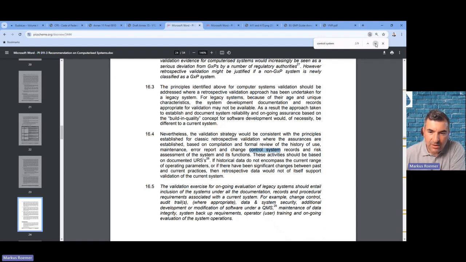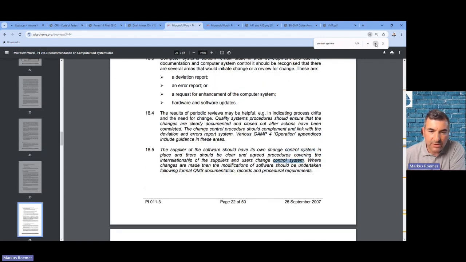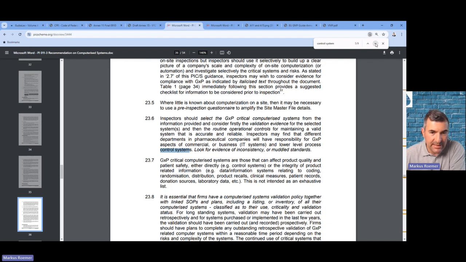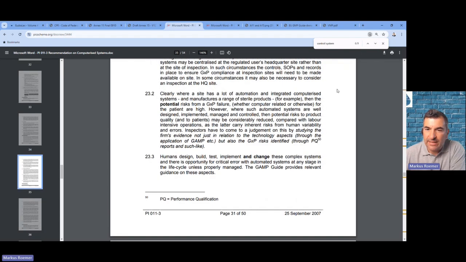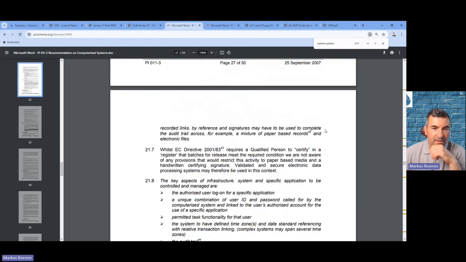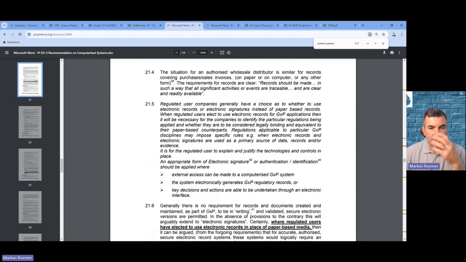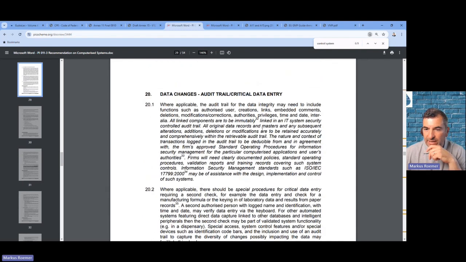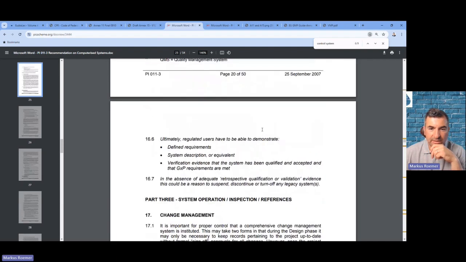Okay, and it also says how an inspector is approaching something like this, if we talk about control systems, and that he is also thinking about if the system is controlling the process, if it's only storing the data, if it has a direct impact on the process, or is it just a recording system or something like this? I like that quite a lot here in this document.